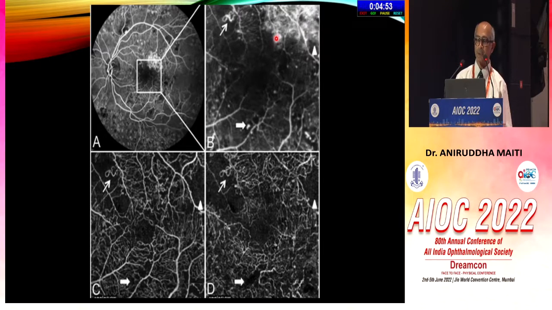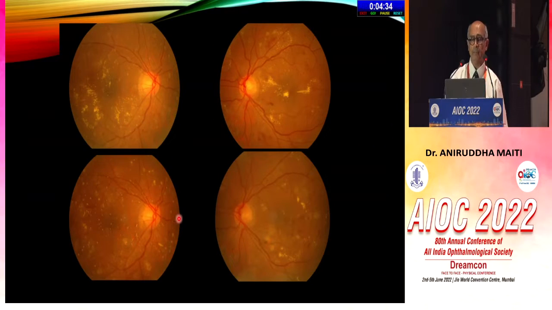Here's a patient where you can see a fluorescein angiography has been done, and below is the OCT angiography of the same eye. And you can see that this area is obscured because of leakage. The detail of non-perfusion as well as the foveolar vascular zone is far better defined in OCT angiography. So this is a point of practical importance. This is a patient with diabetic CSME with a lot of circinate hard exudates. This is before treatment and after treatment.